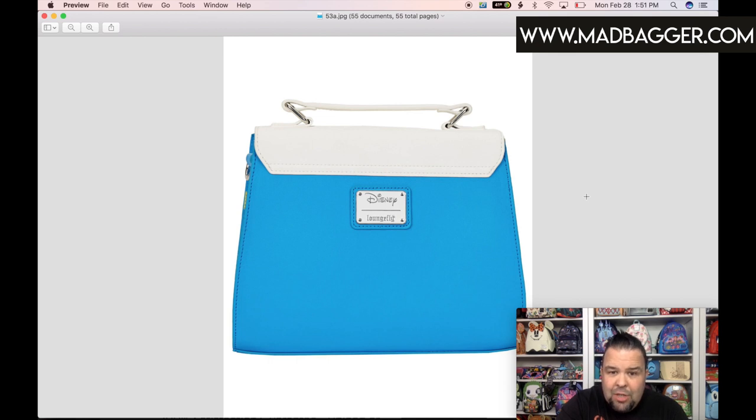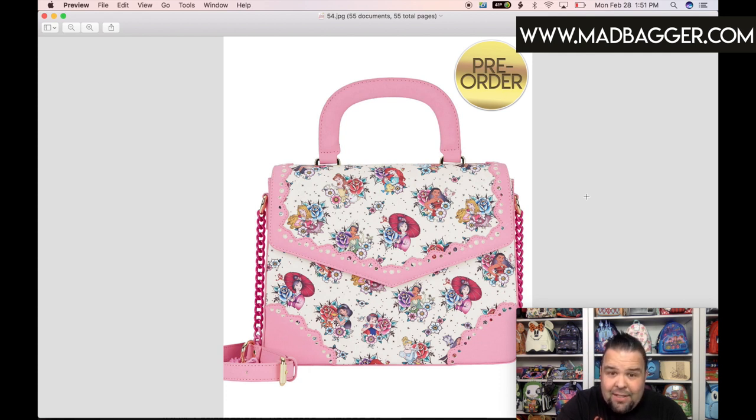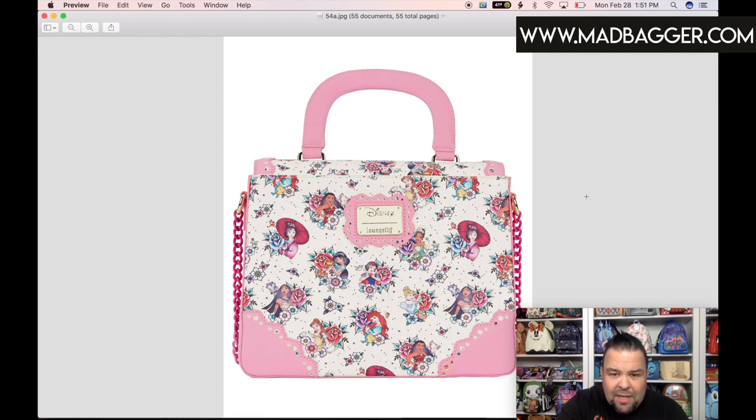Here is the Disney Princess tattoo chain cross body. It has scalloped edges and a nice bright pink chain — we've seen an ombré chain on the Pusheen stuff before. It looks like a stiffer handle on top and a fold-over envelope-style closure, most likely magnetic. The chain does have an adjustable leather feature for length, which is nice. The back side gives a lot more surface area, so both sides are pretty much covered in princesses with scalloped edges along the enamel badge.